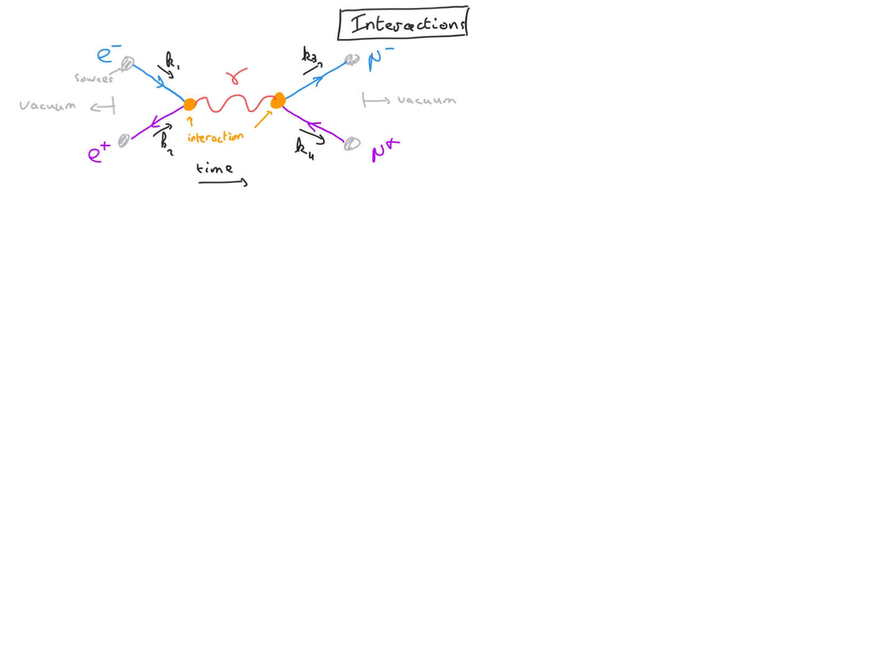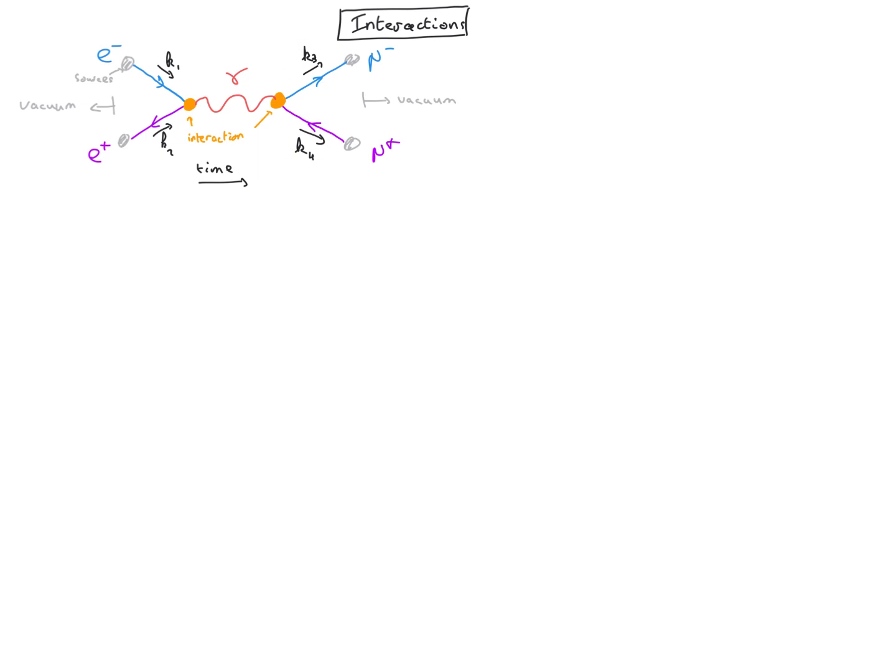And we know that our amplitude will only be meaningful if we start from a vacuum and we end up in a vacuum. And therefore we need sources to create particles and antiparticles, and also to annihilate them with the correct properties. So we need to create electrons and positrons, and we need to annihilate muon and anti-muon. So these sources act on different fields, the electron field and the muonic field, for particles with positive frequencies and for antiparticles with negative frequencies. And they also excite the field with the required energy momentum K1, K2, K3, K4.